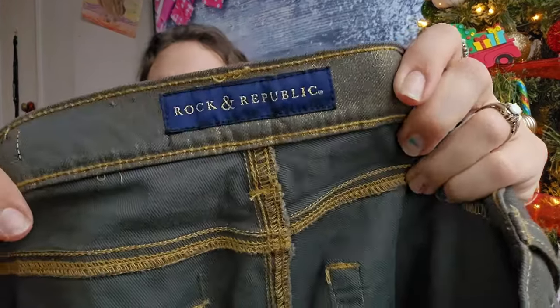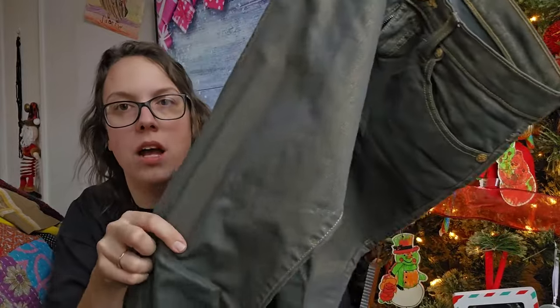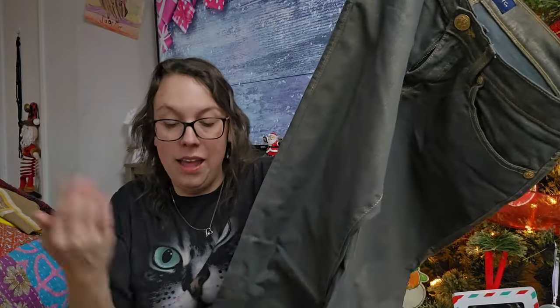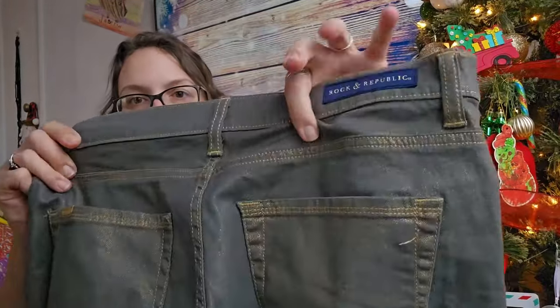This next piece I should have left behind — I did not look it up in the store. It's by Rock and Republic, a skinny style jean. Skinny jeans aren't as popular right now, though I'm still listing them because people still wear skinny jeans with boots and things like that. I personally wear skinny jeans a lot. What made me grab it was this metallic, shimmery gold finish over it — I thought that was really unique. But I'll only be able to get around $15 for these.